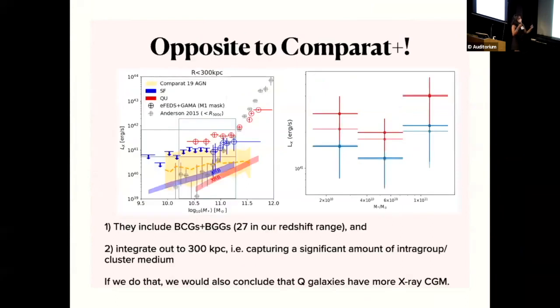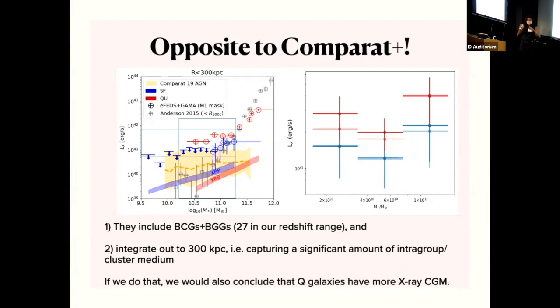And as I said, there's a humongous difference between our conclusion and that of the team at MPE, the team that really operates eROSITA, because they also published a study about the CGM in stacks of galaxies, but they concluded that quiescent galaxies are more luminous, which, if you will notice, is exactly the opposite of what I said. And so, of course, I had to explain why we came to opposite conclusions with the same data. I did a variety of tests. I looked at everything that we did differently, and there are two big differences that contributed to this.